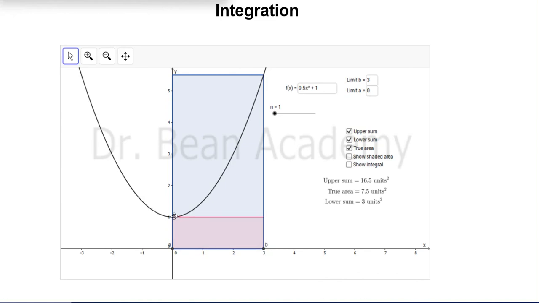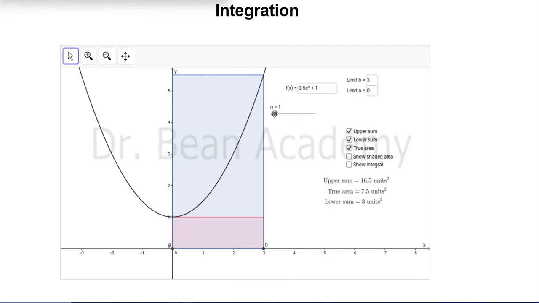Similarly, when I choose the lower sum, meaning the upper left corner of the rectangle should touch the function, because then I can get this length to find the area of this rectangle. So this 3 unit squared is, of course, you can see easily that this is actually the area of this rectangle, because I have only one rectangle, so error is large. The length here is 3, and here you can see the width is 1, so the area is 3 unit squared, and the area of the upper sum is 16.5. I have a lot of errors.